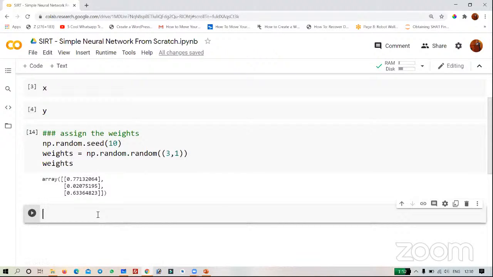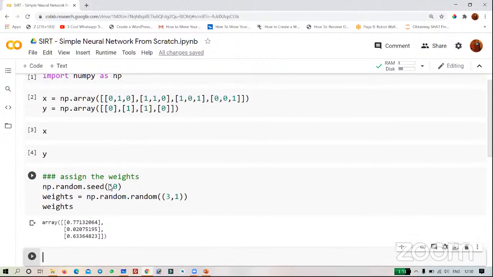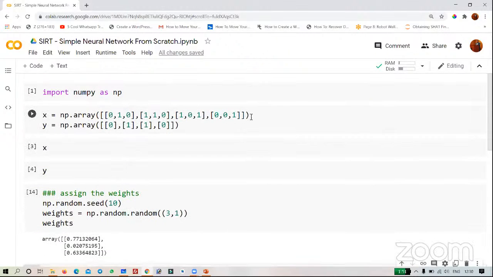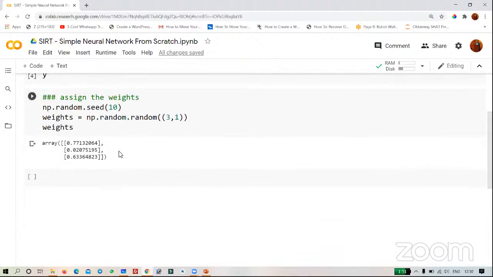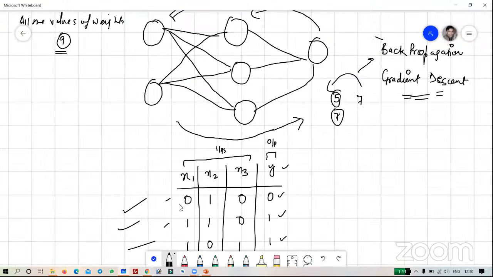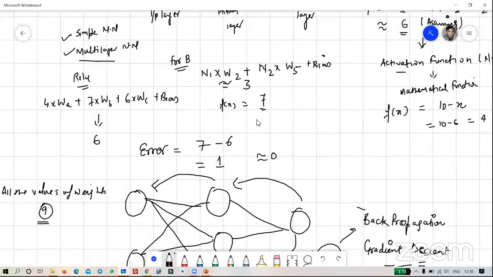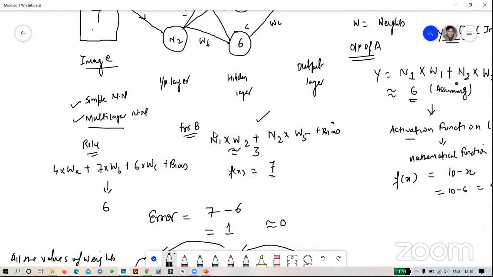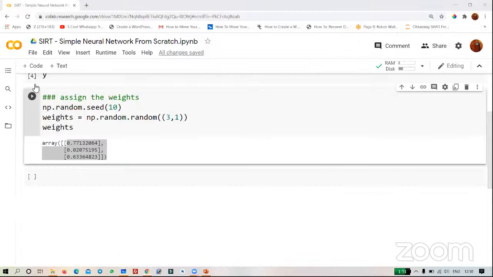So I hope you all know the dot multiplication of a matrix. If I do the dot multiplication of this one to this one, can we say that we are doing this operation? Can we say that, if I'm doing a dot multiplication of the x and weights?